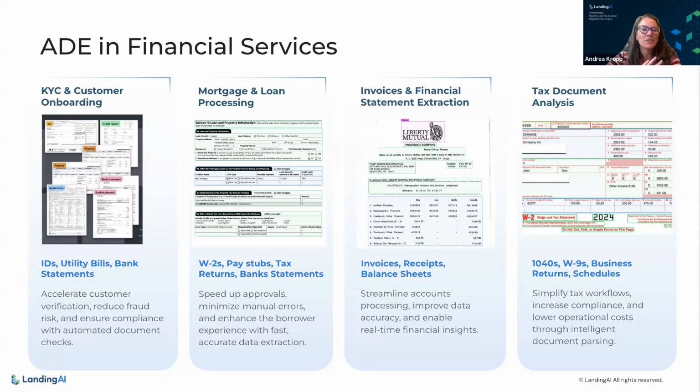So again, there are use cases here for hobbyists, and there are use cases for large enterprise. We are able to accommodate extremely high rate limits for some of the largest financial institutions. They're using our service for things like know your customer and onboarding. Again, utility bills, bank statements, identification documents, mortgage and loan processing, internally in their finance department to process invoices, and also for things related to business tax.